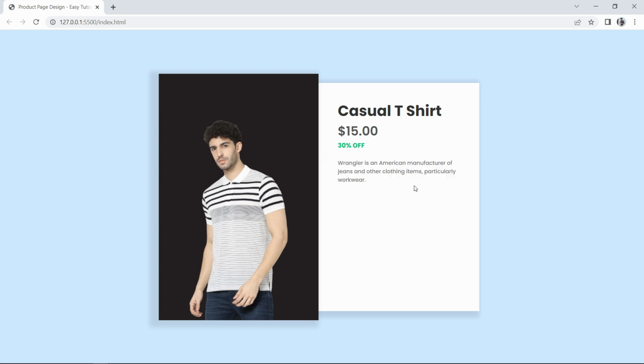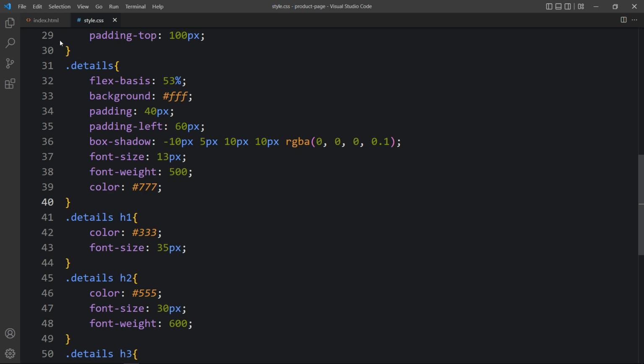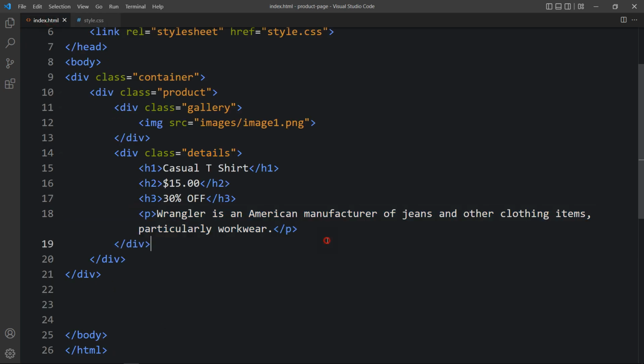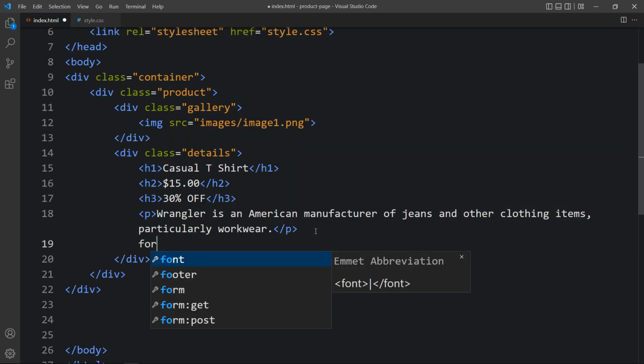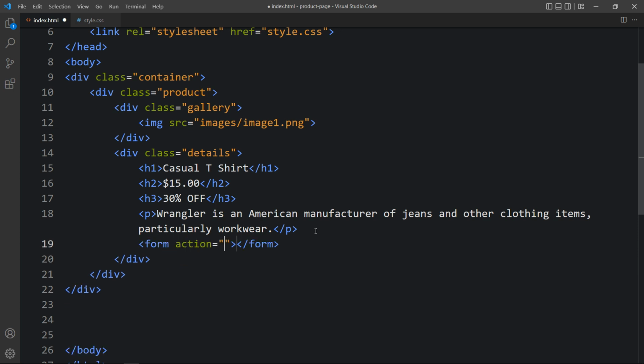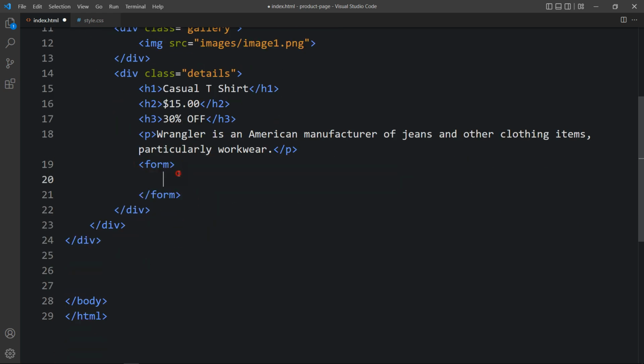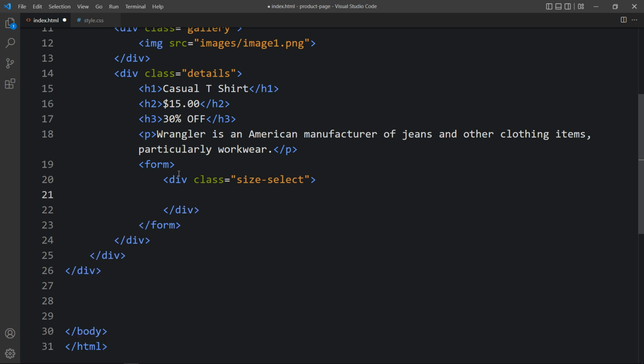Next we have to add some radio buttons where we can select the size and color. So let's come back, and after this P we will add one form tag, and in this form we will add one div. So let's add the div with the size select, and in this size select first we have to add one text in p tag, it is size. Then we will add one label.